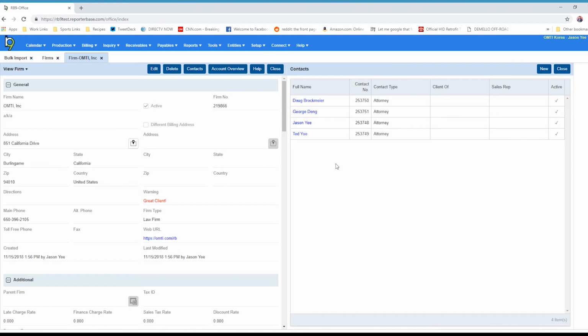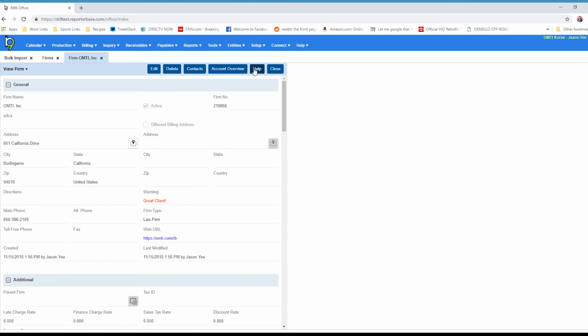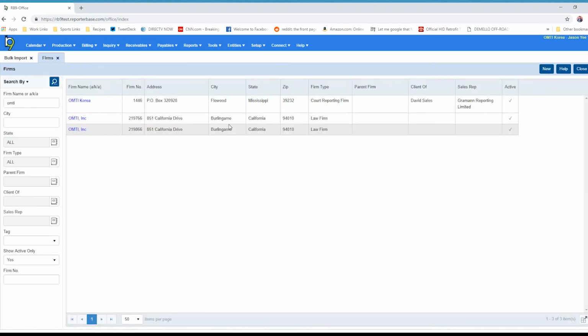One thing to keep in mind when you are importing data as well: this import does not do any duplication lookup, so it does not know whether you are duplicating data or not. You will have to manage that portion on your own. But this is a great tool to have if you are new to the system and you don't want to manually input all of the firms, contacts, and resources. And again, you can use this as well even if you have been using the system for a while.